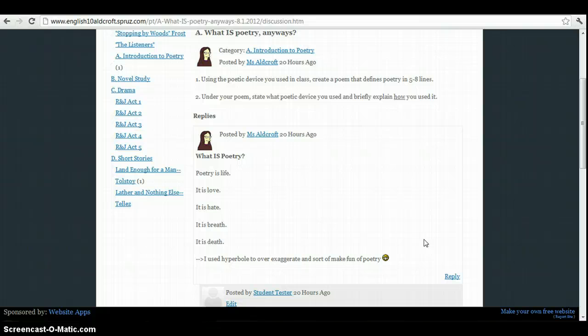Since this is an introductory lesson and one where I'm trying to find out what they already know about poetry and maybe unpack some of their reservations about studying poetry, I probably would not include a sample poem, because I really want them to think outside the box and be confident that they already know the information that I'm looking for. So in this situation, the sample is for the screencast and for the purposes of this lesson plan.